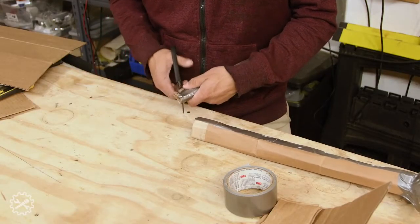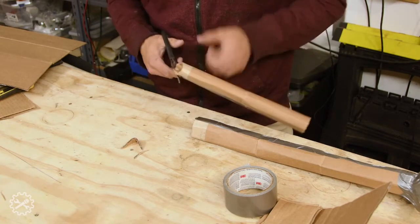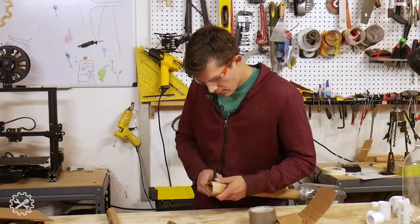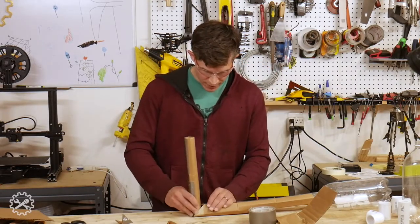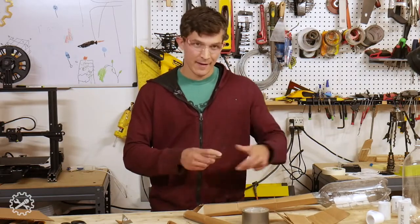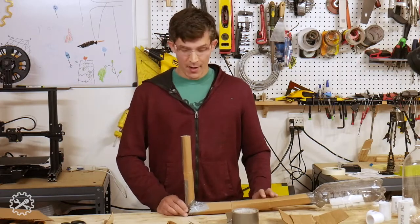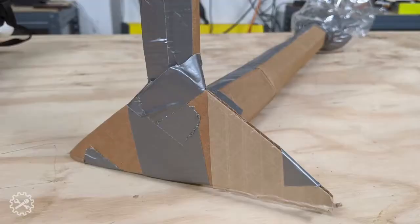By cutting my cardboard at a 45-degree angle — kids, if you're less experienced in cutting cardboard with scissors, definitely grab somebody a little older for this part. You can see how I've cut this off at roughly a 45-degree angle, and I will do the same with my hose portion. I'm cutting through a lot of layers of cardboard there. That's great — almost no restriction of the airflow going through there. Now let's just add some more tape. I've got a pretty good joint between my hose portion and the launch tube. My favorite way to increase the stability of anything is to add a triangle.